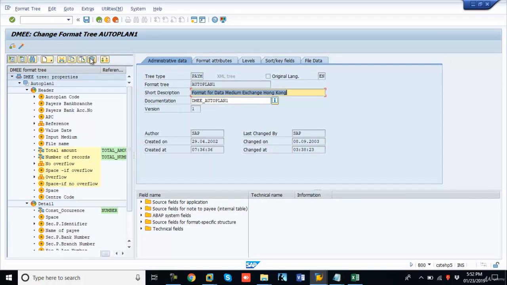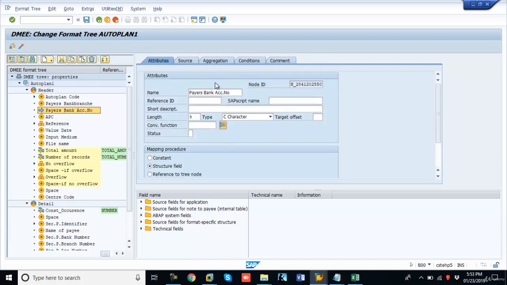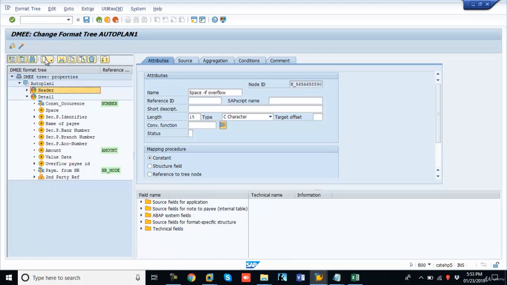See, this is the total DME. This is the DME tree we are going to configure. This DME tree is divided into three parts. First is the DME tree formats. On the left side you will find the technical attributes, segment group and segment. We will discuss them one by one. On the left side we have the DME tree. On the right side is the detail level. If you want to see the details of a DME node, click on it and the details will appear on the right. Similarly, click on this one, validate, input medium and space. So this is called the DME tree, and the right side is the detail. The third one is on the bottom side.